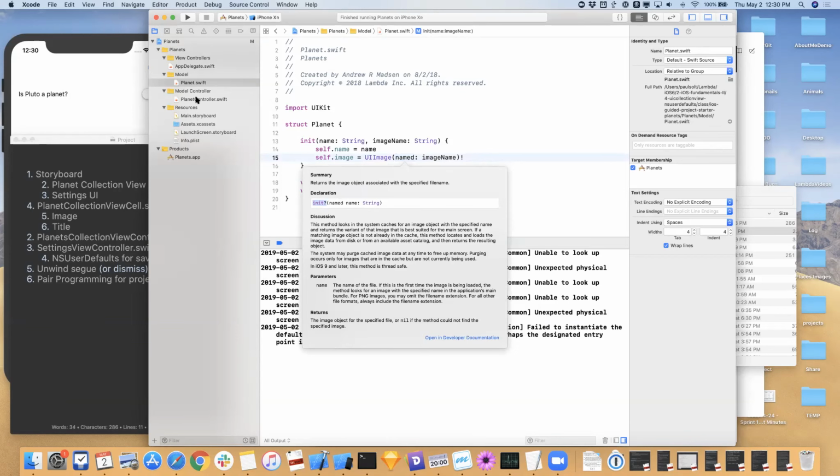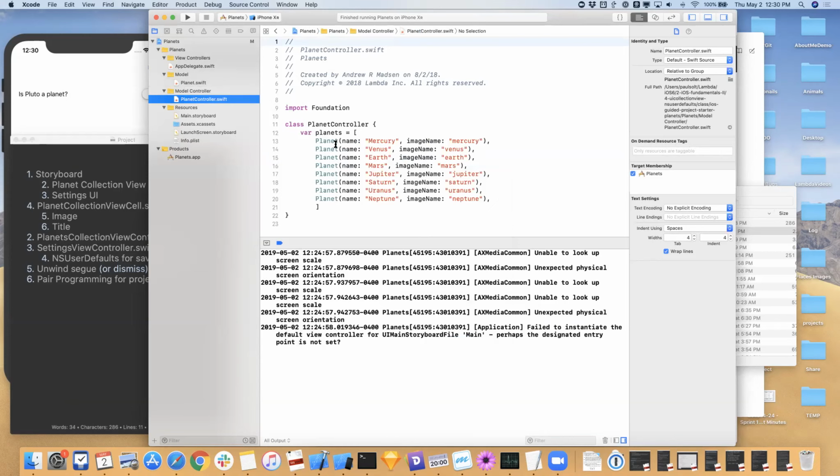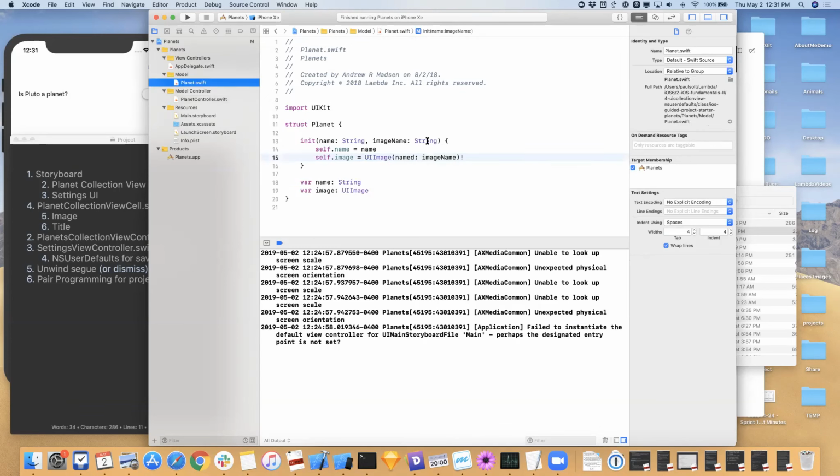If we go over to our planet controller, this is a code file that we provided that just has a mapping for the names to the actual file names of the images. So we've got a sort of human readable string, which is Mercury with a capital M, like we would expect. The image name is a lowercase m, and there is no extension, so we don't need to provide the extension. It will do a search when we use that function. So basically for each of these planets, it's going into the planet.swift, and then it's trying to load the image when we use our initializer. So it's trying to set that image.